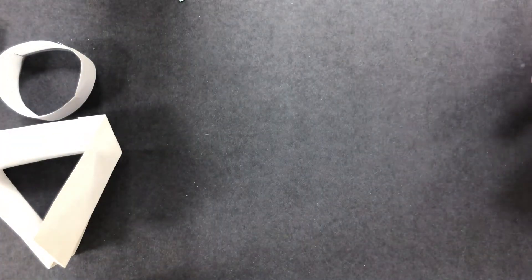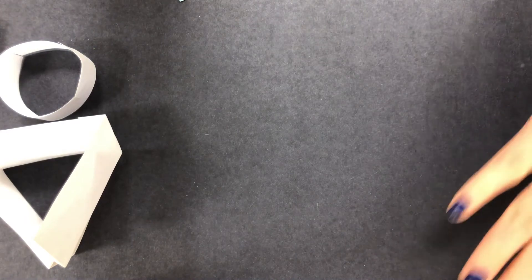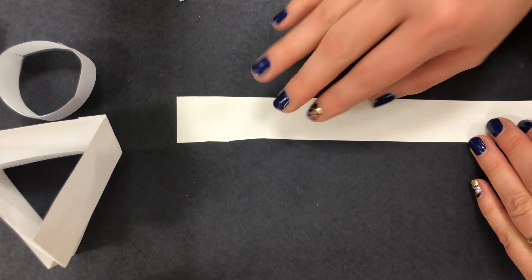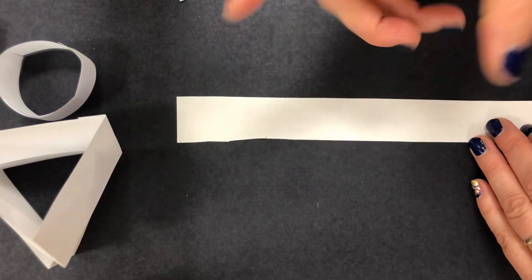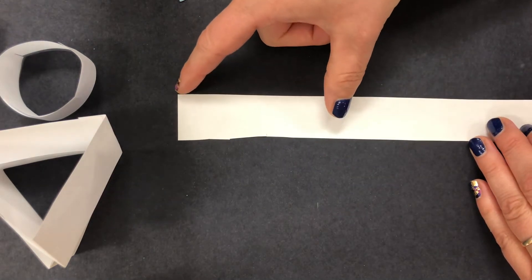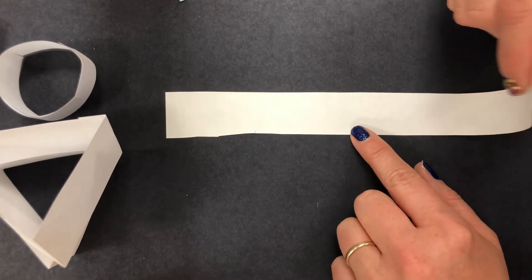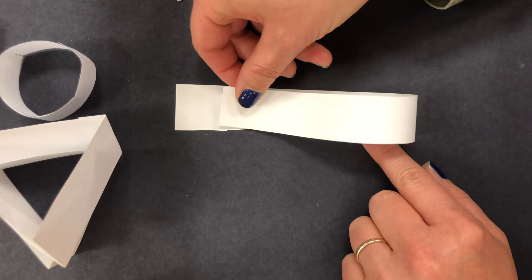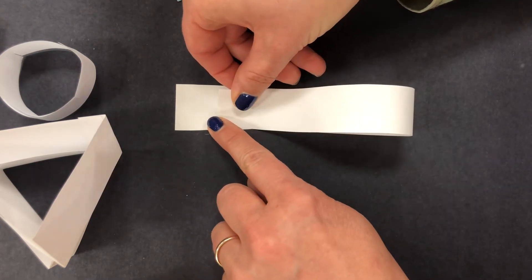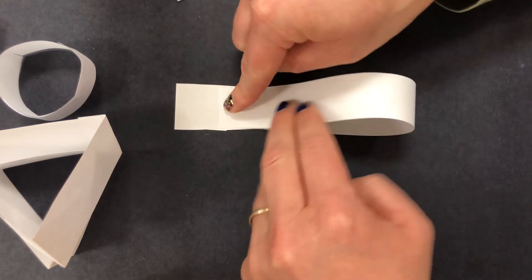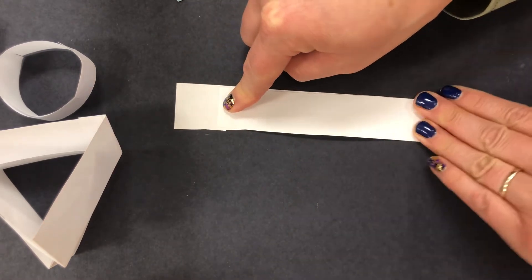Let's try out a square. So for the square we are going to do something similar. You don't always have to have a full length of overlap. So for the square we're going to need four sides plus a little bit to overlap. So I'm going to come almost to the end. Do you see I'm leaving a little gap for myself? And then I'm going to fold it and crease.